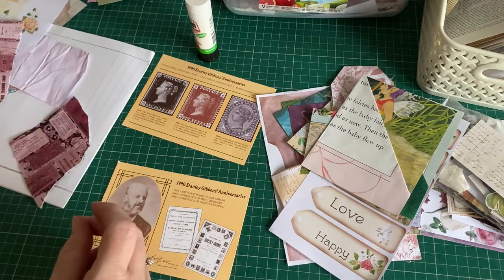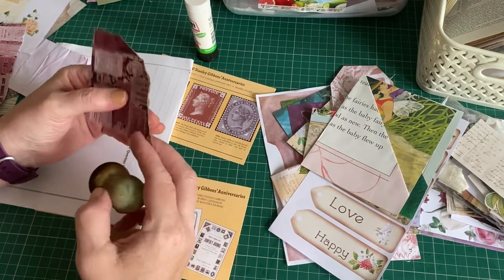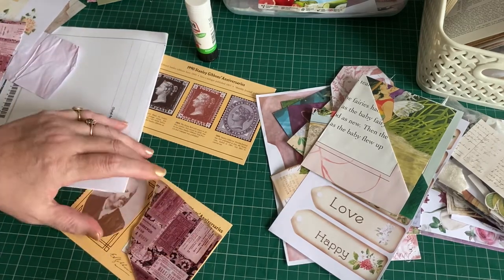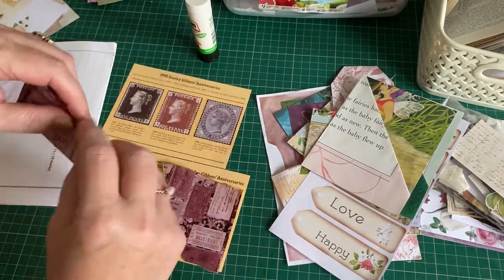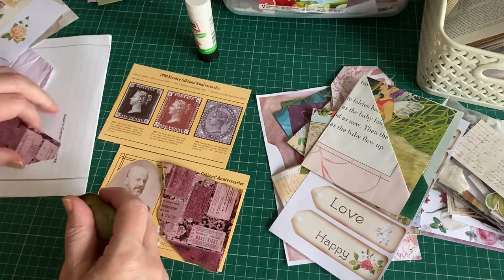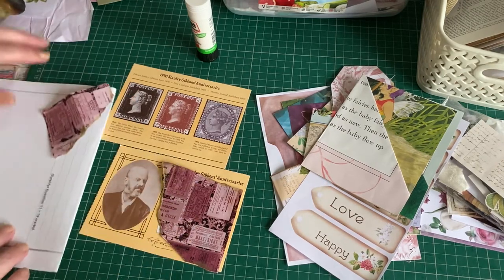So this is a Shabby Dabby Doodah digital. I've no idea what kit it's from, I can't remember. I have got an awful lot of Tina's kits. I'm just wondering actually if it might have been one of the freebies. She's got three or four freebie kits on a website, quite large kits. You know, she's giving away for free. She's very generous, as a lot of the digital designers are, to be fair.